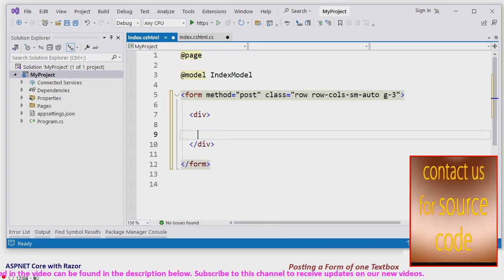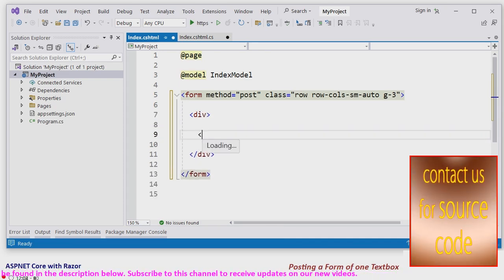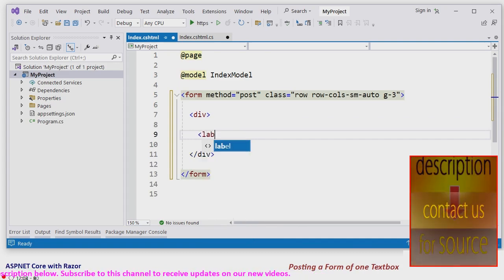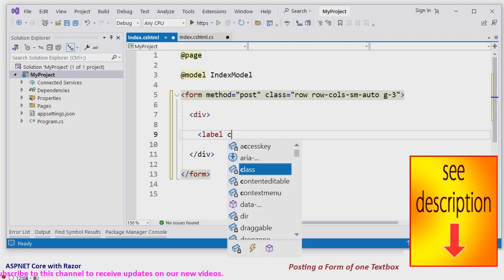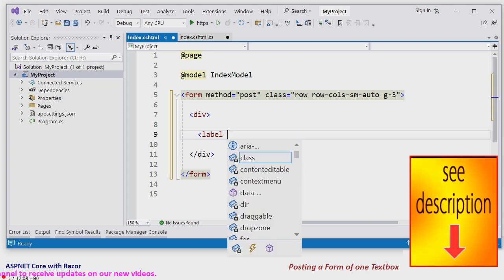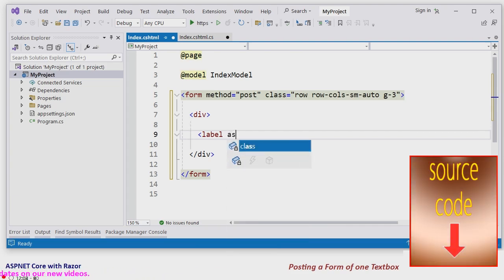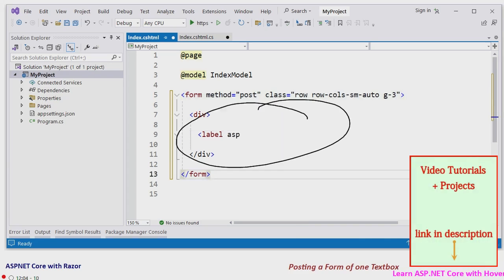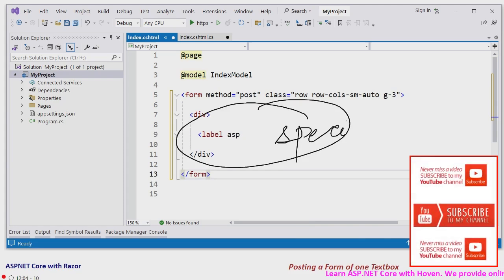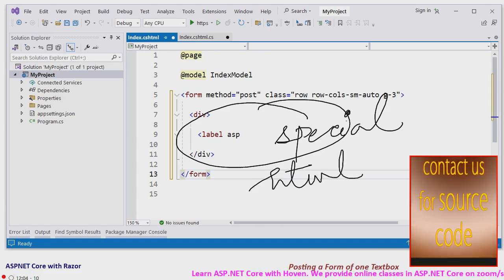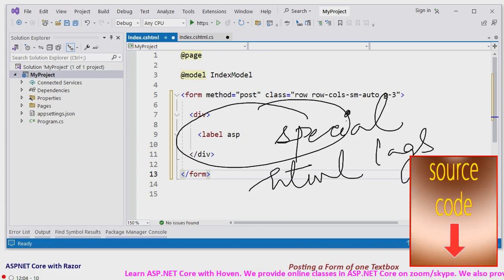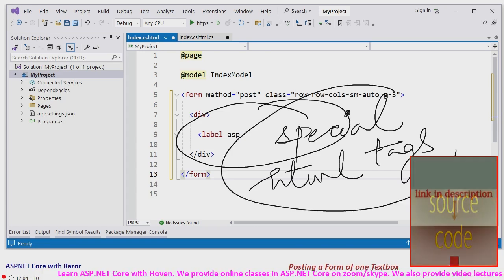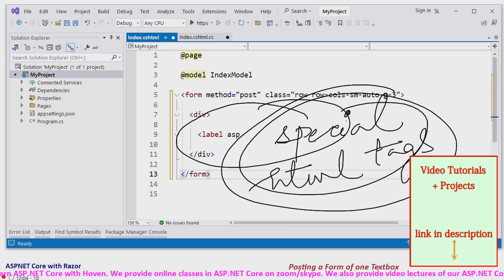So a div is added, and here I will add a label, the display label. But here I will also need to connect it. To connect it, this will have to be a special HTML tag, a special HTML tag for the purposes of ASP.NET Core.